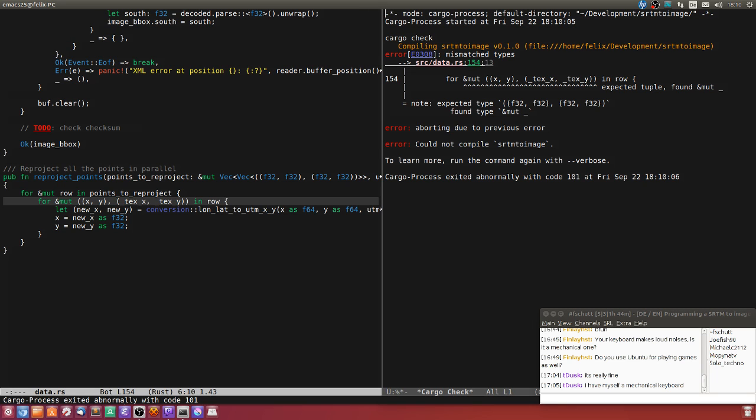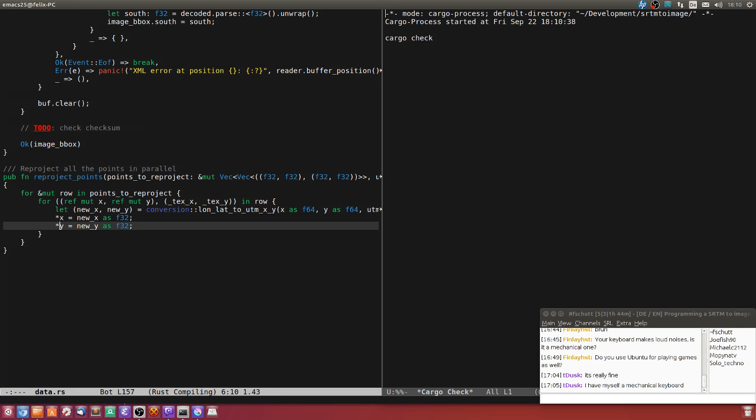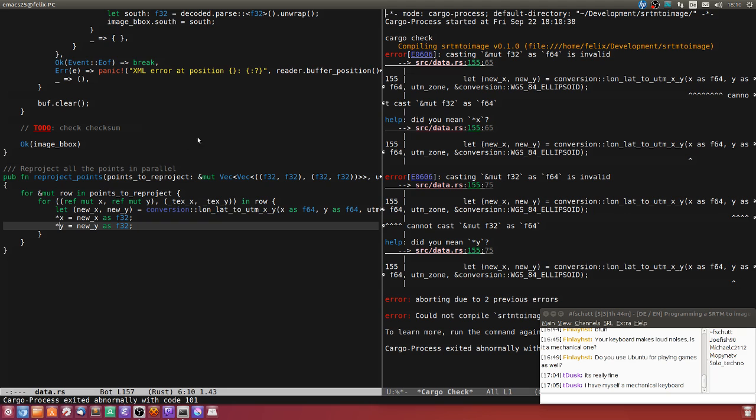For reference mut, expected tuple on reference mut. So basically what we need to say is ref mut, because we don't want to take this out, but we want to put the data into there.